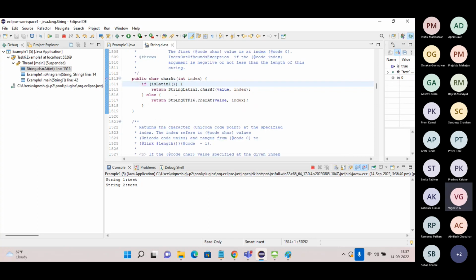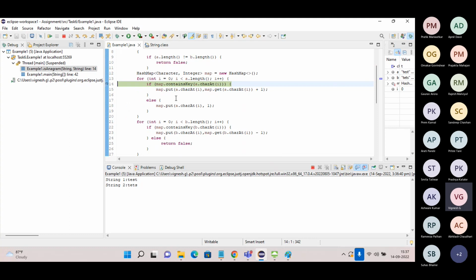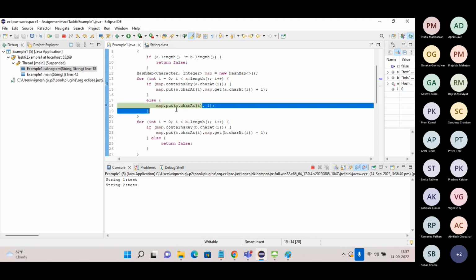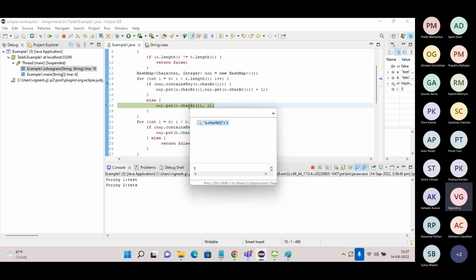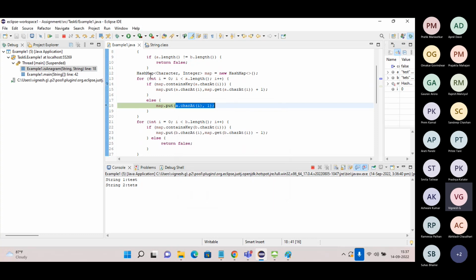In the else block, I'm putting the corresponding entry, so it will be T comma 1, the character comma integer, key comma value.